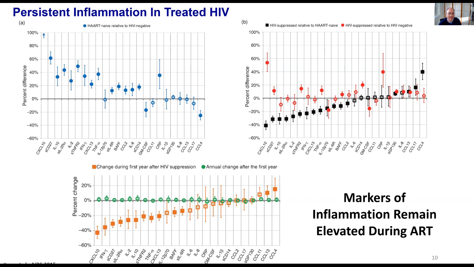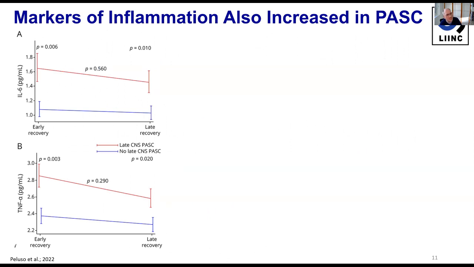As you can see, CRP and IL-6 show a little bit of a decrease, but those confidence intervals cross 0%. After a year of suppressive therapy, they just level out, and these markers of inflammation and aberrant immune activation remain elevated, which may be leading to some of the morbidity that I showed on the prior slide. In fact, IL-6 itself has been shown in HIV to be a marker of morbidity and mortality in people that have persistent elevations in IL-6. Now, I think this is pertinent because we, and many other groups as well, have identified that folks in the post-COVID period, up to 4 months in this study here in the late recovery period, have elevations of IL-6, TNF alpha, and other inflammatory markers as well.